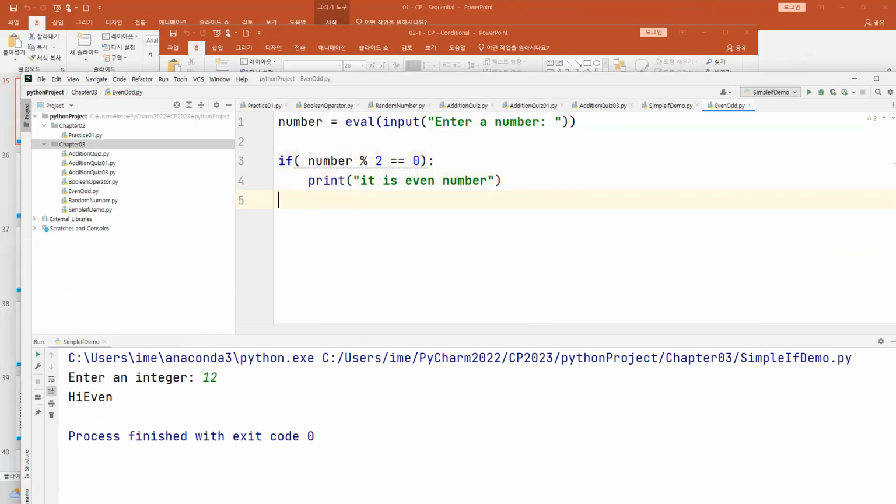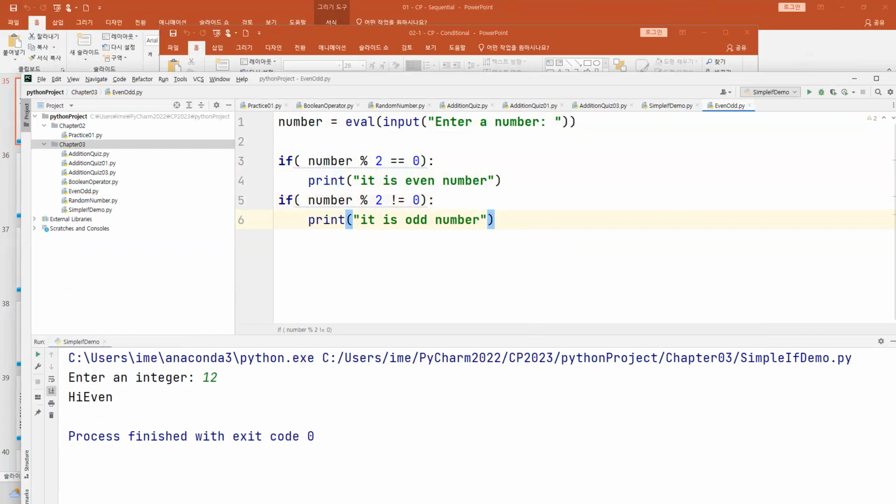If number cannot be divided by 2, then print it is odd number. Can you understand? Okay.